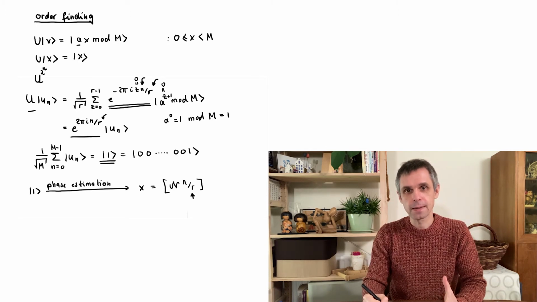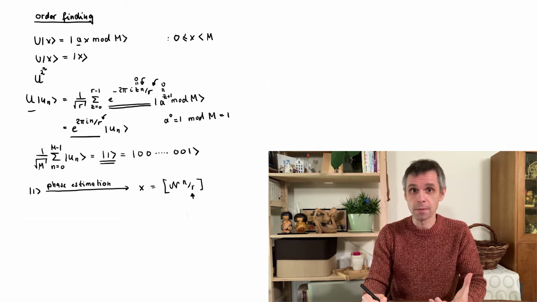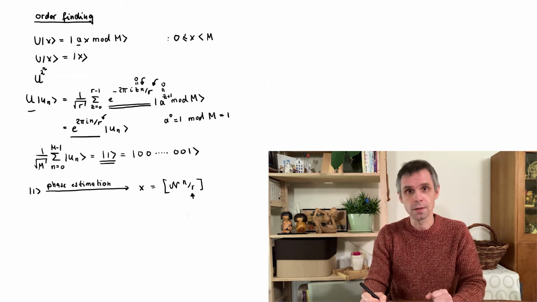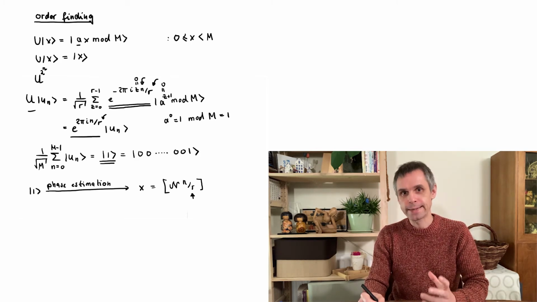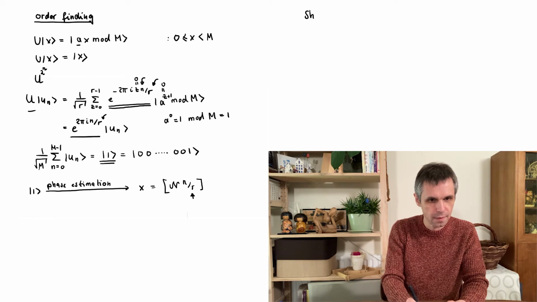So this is the way that we can determine this order on a quantum computer, and it is very efficient even when we deal with very large numbers. In particular when we compare this to what we can do on a classical computer. And when we then combine this with our considerations on prime factorization, this becomes the Shor algorithm. So all that remains to be done is to summarize how this algorithm works.